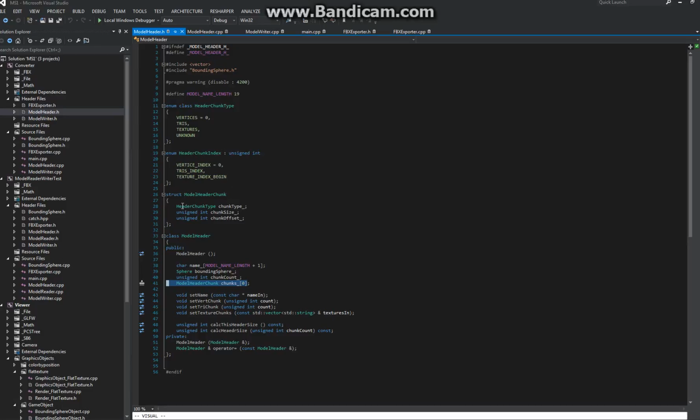And the chunk information consists of the type, which can be either a vertex, triangle, or texture, and contains the size of this chunk and also the offset of the chunk. So when we are reading the chunk, you can just go to the offset and then start reading directly.